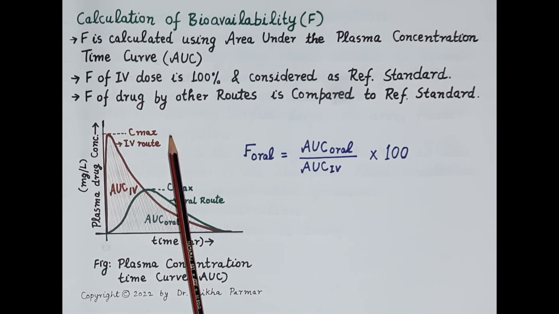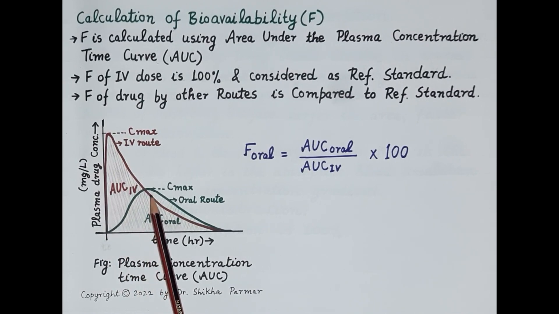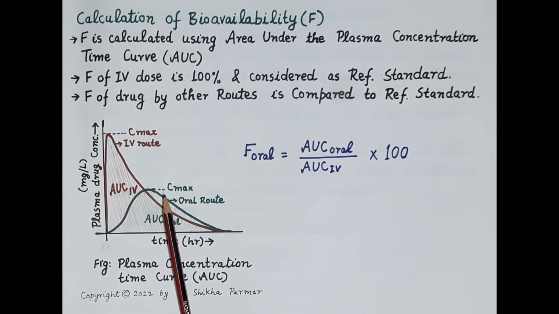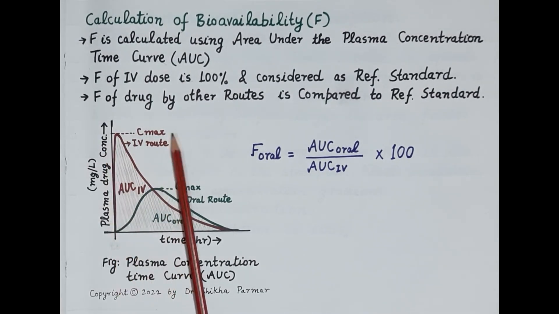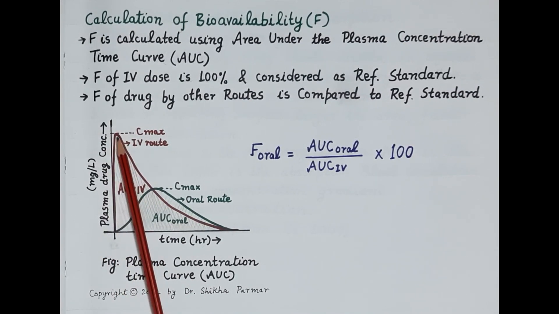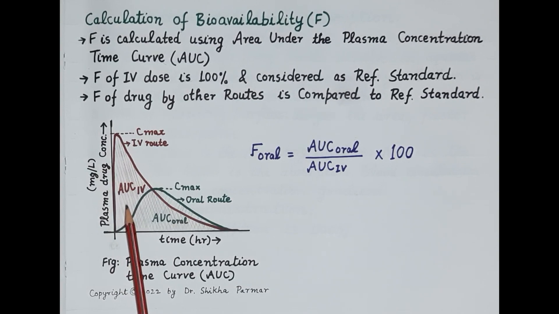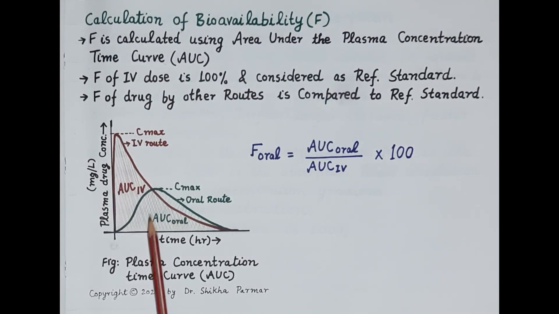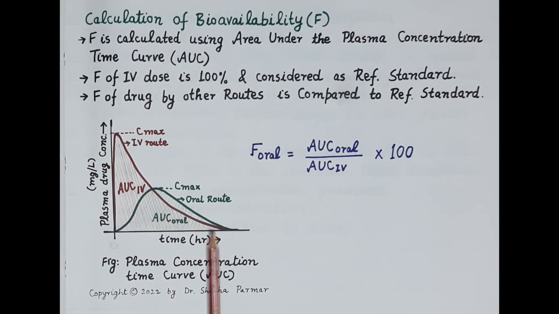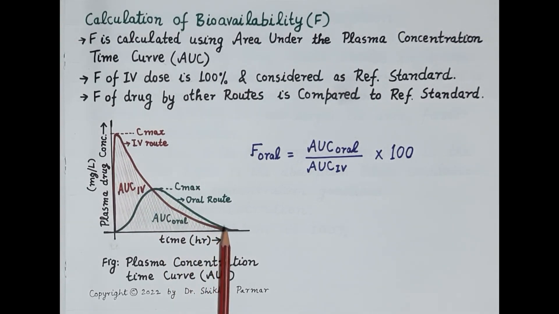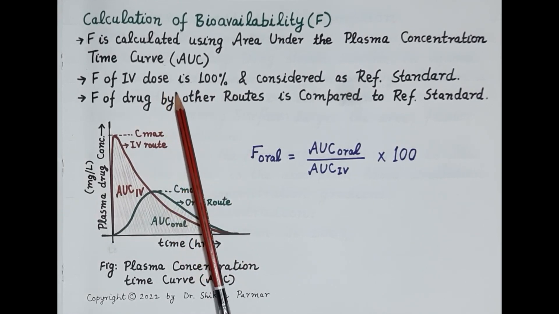In the oral route, the drug takes much longer to reach its maximum concentration, as it has to pass through the wall of the GIT — such as the wall of the stomach or small intestine. Additionally, Cmax in the intravenous route is much higher than maximum concentration in the oral route. In the intravenous route there is no first pass metabolism, whereas in the oral route the drug is partially metabolized in the liver, so the concentration of unchanged drug reaching systemic circulation is less. The fall in plasma concentration is due to excretion of the drug.